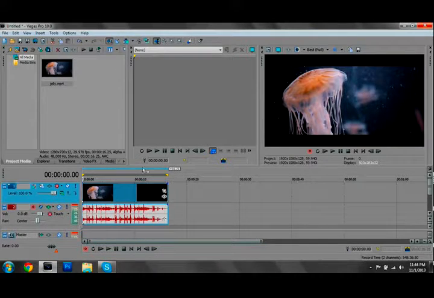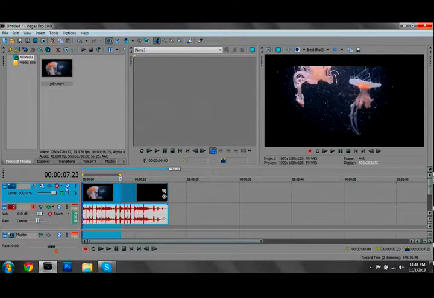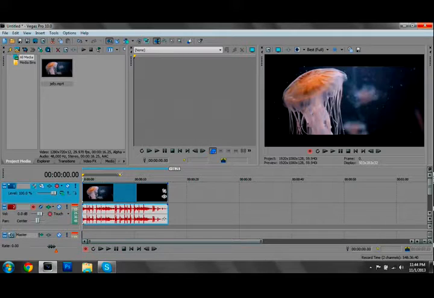So we say our edit's done now. We are ready to render. So I usually take these yellow triangles, and let's say I only want to render this much. Put the triangles where I want that, and that's how much it will render. But I want to get my full video and probably some black after it. So put it like that.